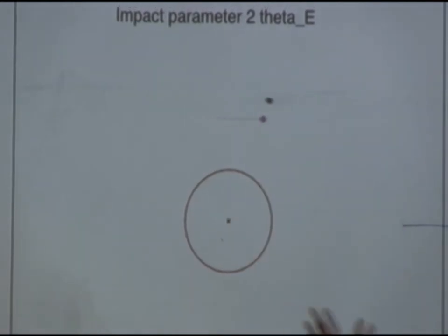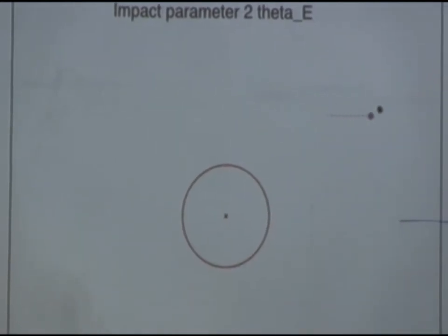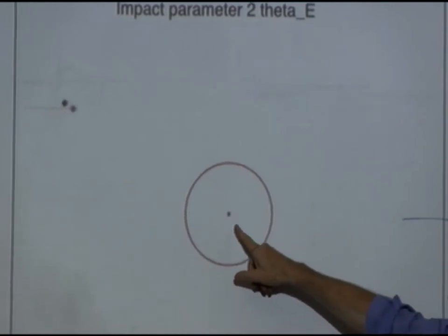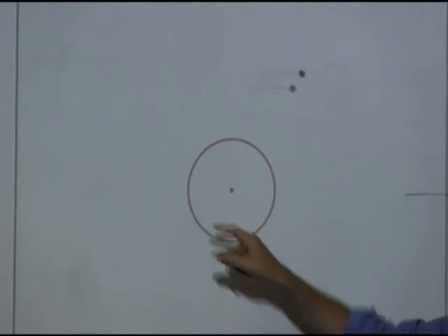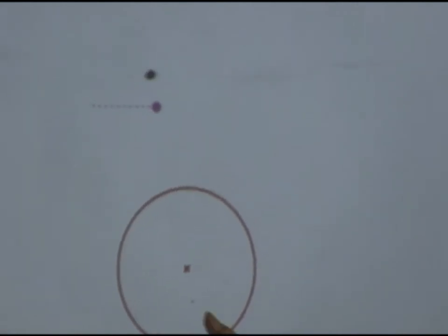If you look very carefully, you see the image gets very slightly larger, so there's slightly more light that we're catching. And I'm not sure whether you can see it from here, but there's also a very, very faint, very tiny second image that appears and disappears. Point lenses always give you two images, but one of them is much, much bigger than the other when you're far from the lens.